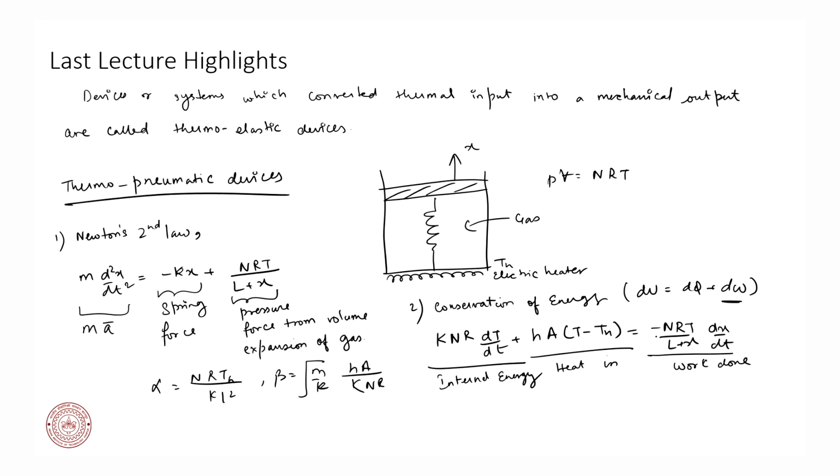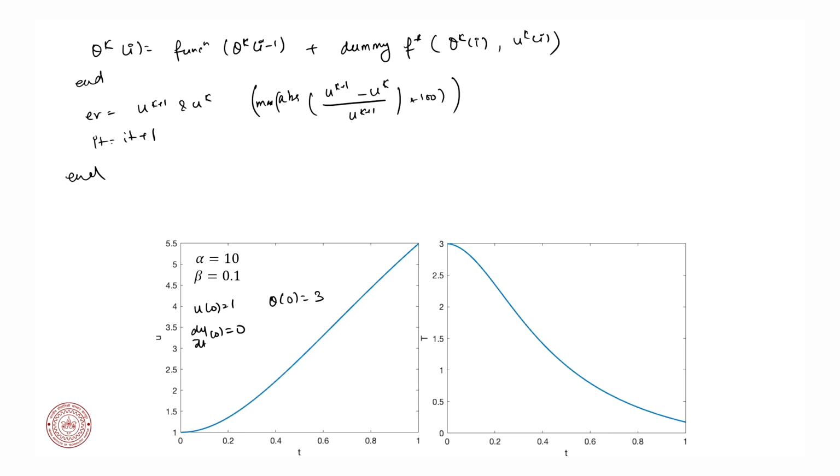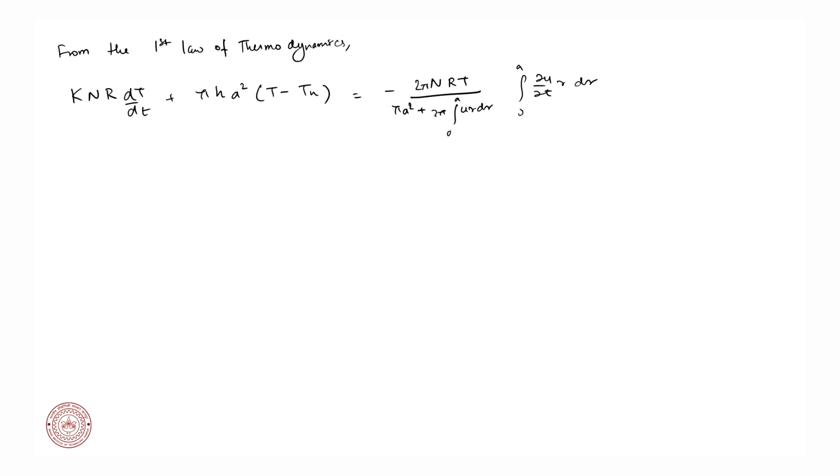This was pressure into volume change as a function of time, P dV by dt, if you look again in our last set of notes. So, in this case, you get this as del u by del t of r dr, and k n r dT by dx, and everything else is the same. Okay. So, this becomes our internal energy, this becomes our heat in or the heat input, and this becomes our work done or the rate of work done for our given system.